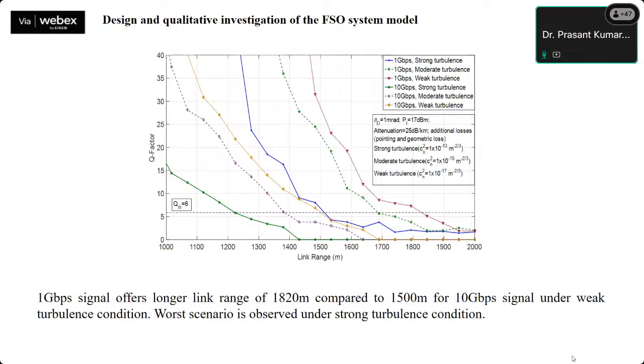So it is around 1.8 kilometers if the bitrate is 1 Gbps. The reachability is around 1.8 kilometers, and if the bitrate is 10 Gbps, then the range is falling to 1.5 kilometers. So in this case, we have only seen that impact. We have not taken any precautions here to mitigate this problem. So this is without taking preventive mechanisms. This is a simple system whereby the OWC is exposed to all the worst possible scenarios for different bit rates, and this is what we got.